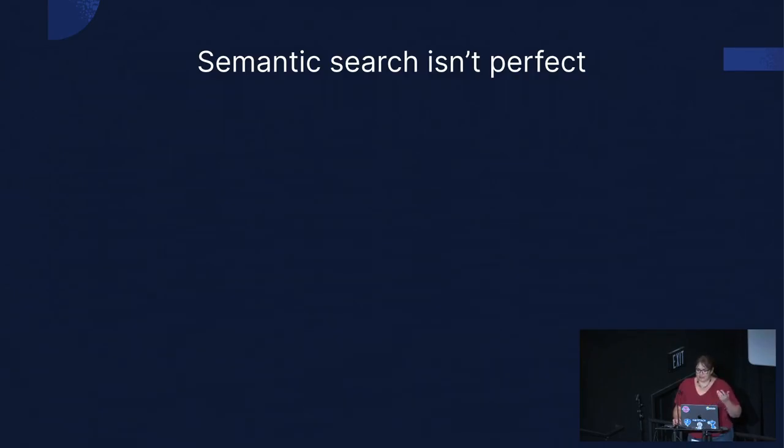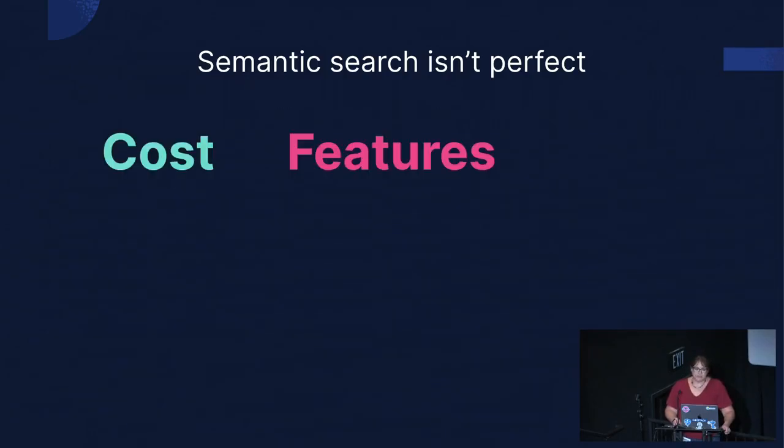It's great that search is cool again, but if you're developing a search application and you've got a legacy tech stack and you're trying to incorporate semantic search into it, there are definitely some pitfalls that you need to think about. These largely fall under three different categories. There's cost. There are features that semantic search might not do well at yet because this is new and evolving, and we're working on a lot of these solutions, but there are some things it doesn't do well yet. And then there are certain queries that semantic search doesn't always do great with right now. So let's start with cost.